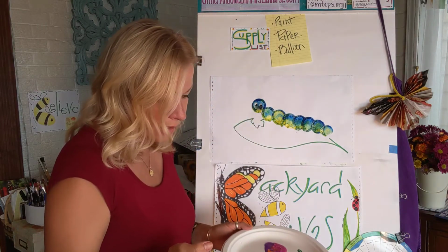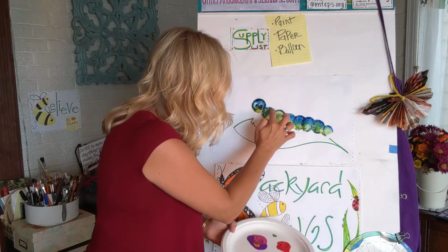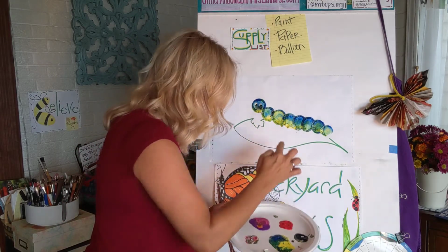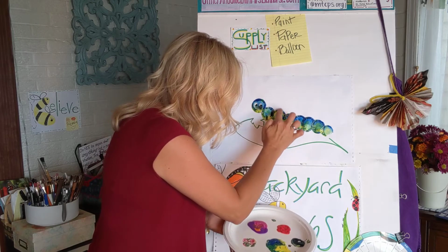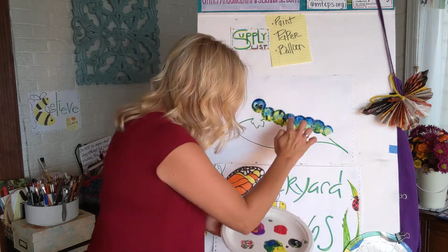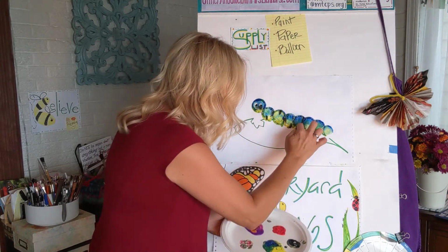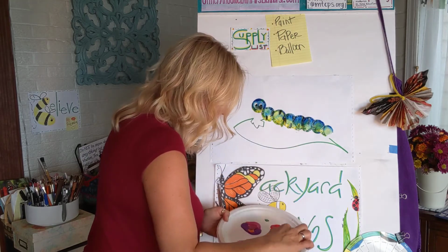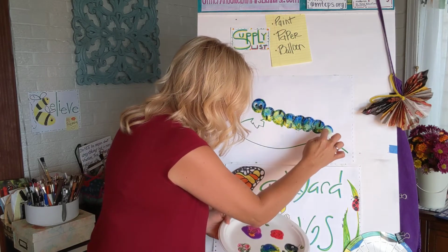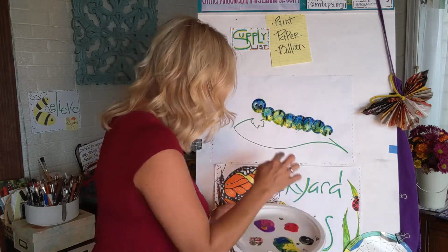The other thing I need is to add his stripes. So I'm gonna give him some stripes, and it seems like sometimes they go from the bottom and the top. So I'm just gonna use my finger and make some stripes. All right, there we go. Maybe one more here on this yellow spot.